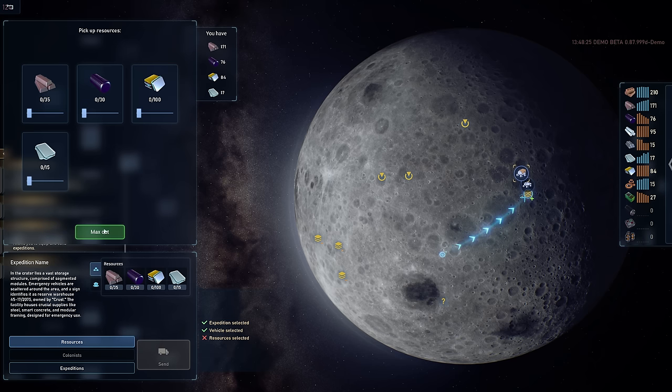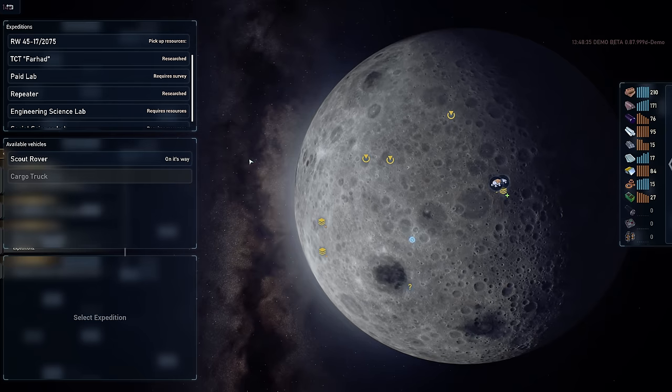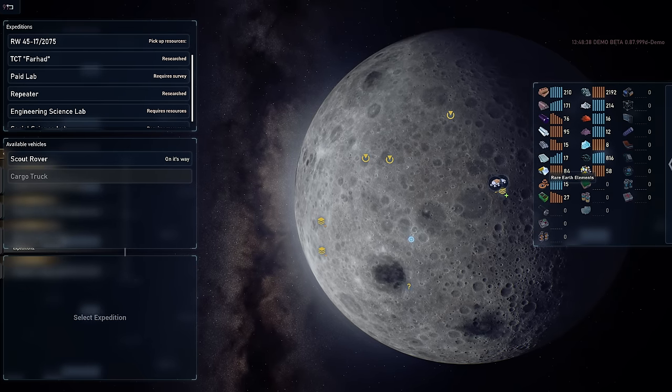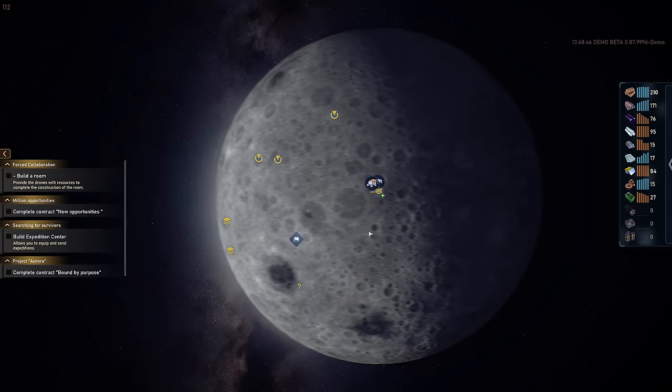And then titanium plates is what it looks like. Yeah, this might be... It doesn't look like modular frames. I don't know what that is. Anyway, we're going to max it out and we're going to go send. Okay, cool. What is that? I got to know. Rare earth elements. Interesting. What do we do with it? I don't know. Either way, we have that.